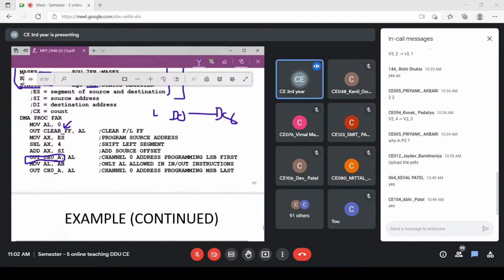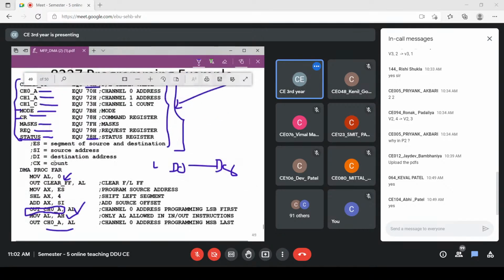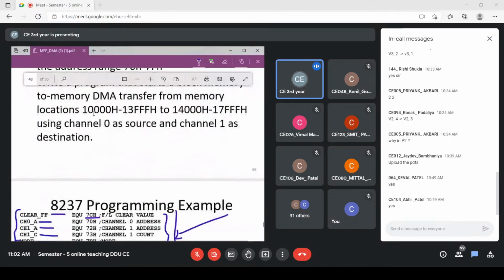So first I shifted AL to channel 0, then I shifted AH to channel 0. So in channel 0 I kept the source address. Now the only thing remaining is how to adjust this source address, right? For that, if you remember, this is given to you.